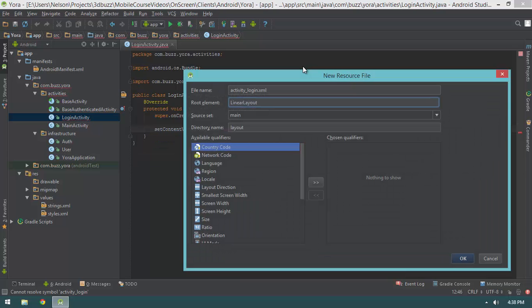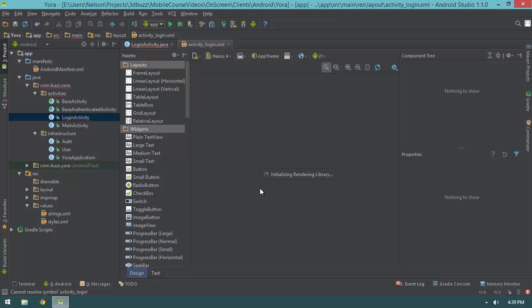Now we're going to get a dialog that says New Resource File with a bunch of options. For this case, this particular layout file is going to be used for every screen until we change that in the next video, so I'm not going to worry about qualifiers. For the root element, I'm going to change that to a relative layout, which I can get to by typing in REL and hitting enter. That's just so I don't have to go in and change the linear layout to a relative layout. The source set, of course, is main. Directory name is, of course, going to be layout. Then I'm going to hit OK.